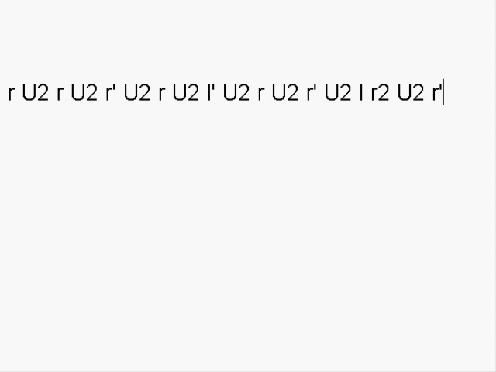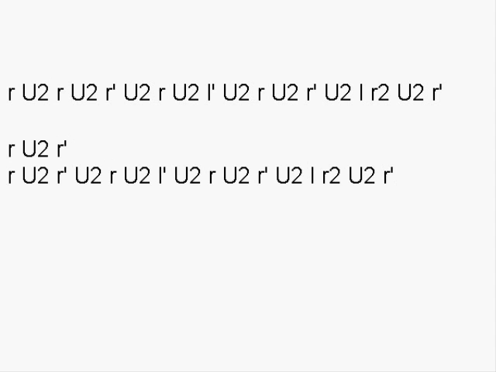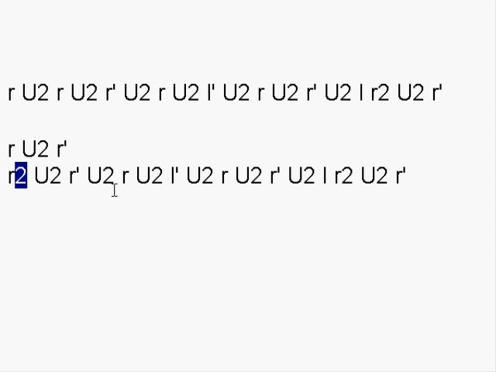And for this algorithm, if you've seen the derivation for that, we can rewrite this algorithm as the following. R U2 R prime, and then R2. That R2 here and the R prime will cancel to be R, which is that move right there. At the same time, at the end, we want it to be setup move, so it needs to be R U2 R prime to invert this piece. That is, this piece is the inverse of this piece.